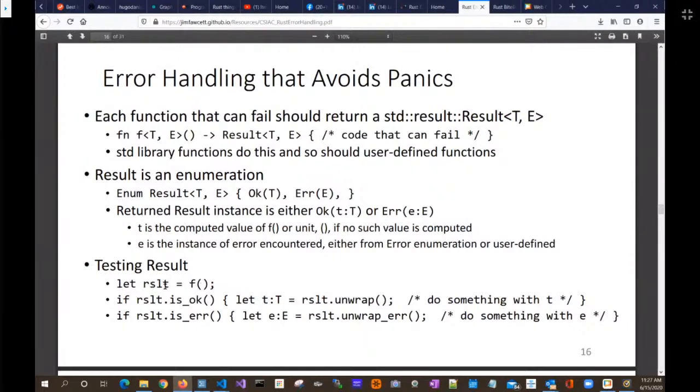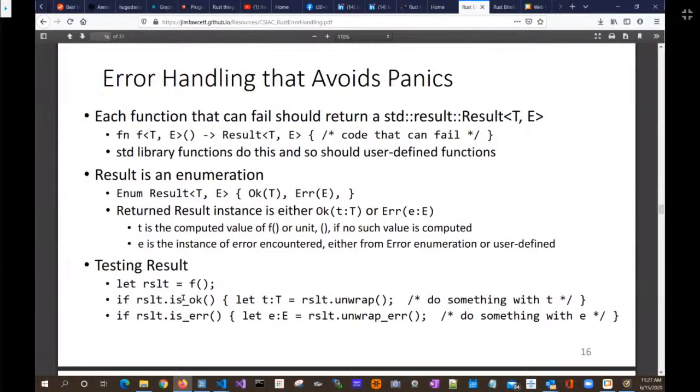And the type deduction that Rust provides makes this result have the correct type, this result type. And I can test it for OK. And then if it's OK, it's safe to unwrap. If I had an error and I just unwrapped it, this would panic.